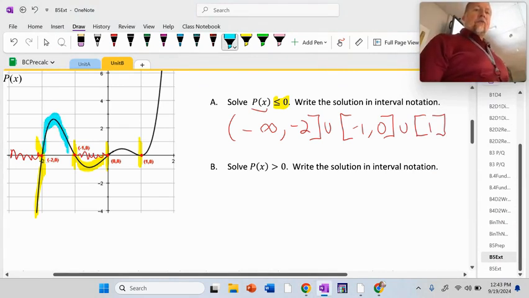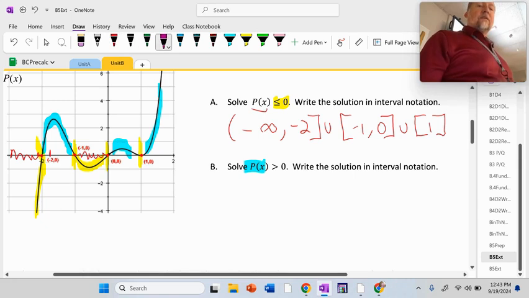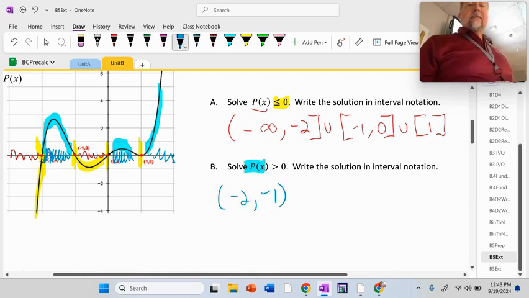All right, and then of course, these are greater than values for y. That's what p of x stands for. Those are the y values that are greater than. But what are the x's that create that? These. Maybe I'll change colors here. We'll go blue. Sticks out more than red. So those x's, and those x's, not including the zeros. So that's parentheses.